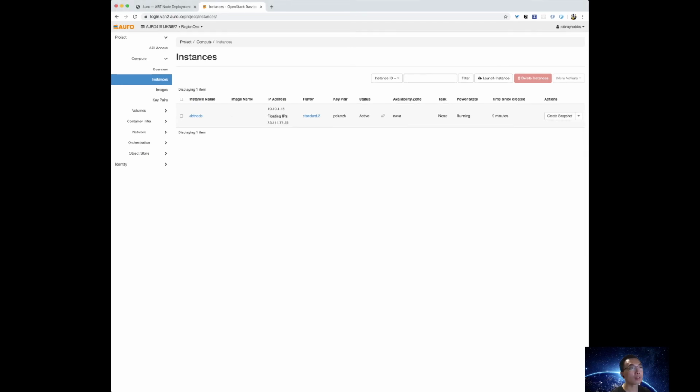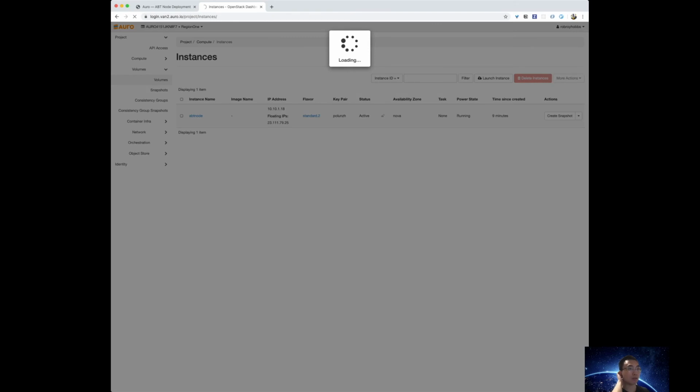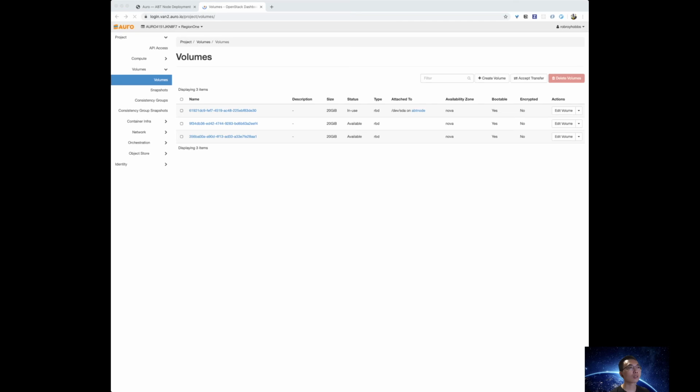And this is volume. Volume is the data disk of the instance. These are the volumes I created before, and this is snapshots.